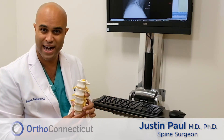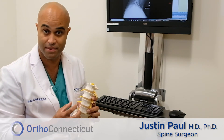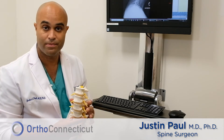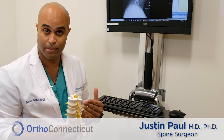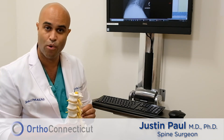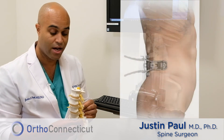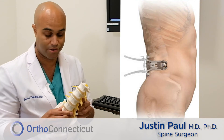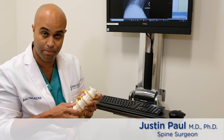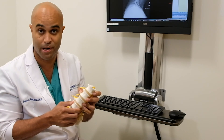When you want to correct a deformity, you want to have as much control over the parts that are deformed as you can. That's best done with a lateral-based surgery. You might think if you have a back problem you have to go in through the back and make an incision on your back. But the reality is sometimes you actually have more access to fixing the problem through the side. We go in through a side door approach called a lateral approach — going in this way so that I can take whatever is out of place and push it with a little bit more force to make it go right back to where it was before the problem occurred.